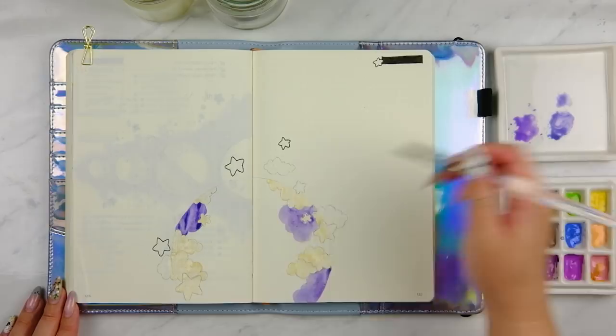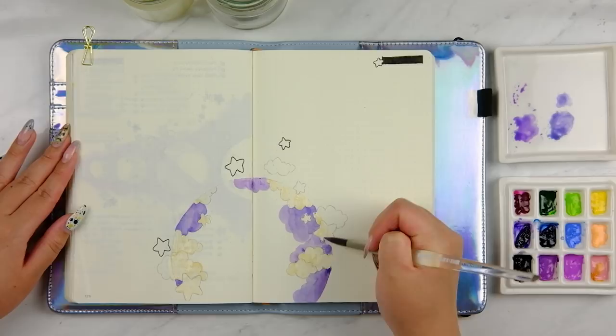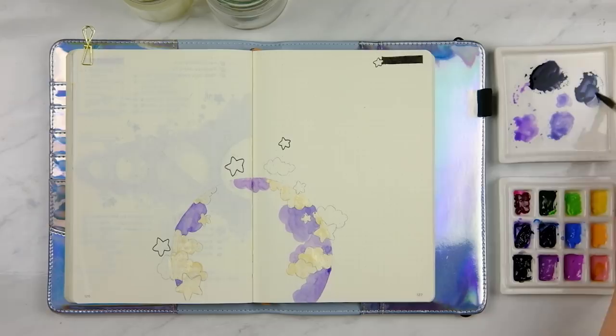I'm using, as you can see here, the biggest Princeton brush that I have. The Princeton brushes, this is the Glacier series, and it's a synthetic brush. And I find it's pretty good for holding a lot of water if you want to just lay down big colors. So I like to use this when I'm doing washes.